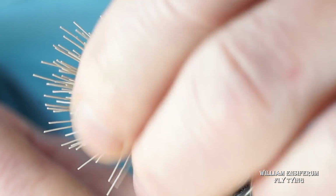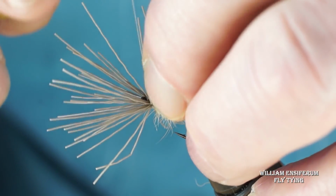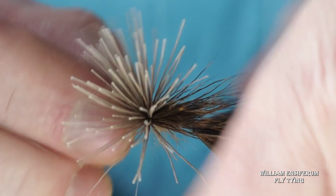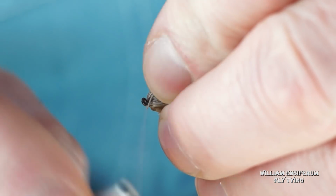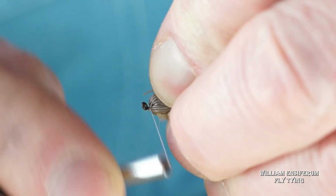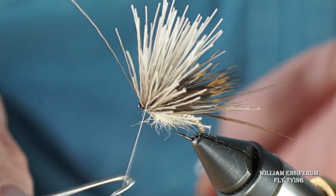And now through the deer hair and tight, and again. Lift up the butts. And secure it behind the hook eye. Make a whip finish.